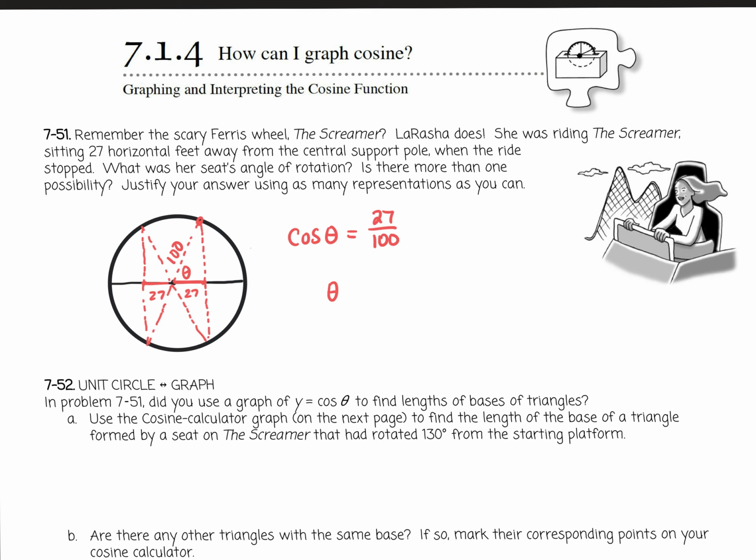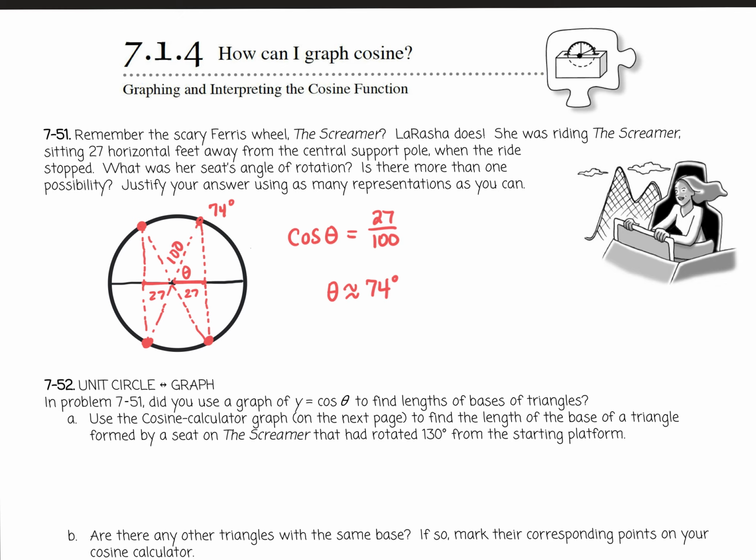So we're going to get theta is about 74 degrees, okay? Now visually, that makes sense, right? This angle is going to be 74 degrees. But then you actually have 3 other possibilities. And this goes back to what we talked about in the previous video as well, because that 74 degrees is how far we are from the x-axis.